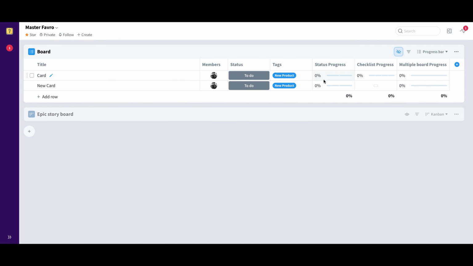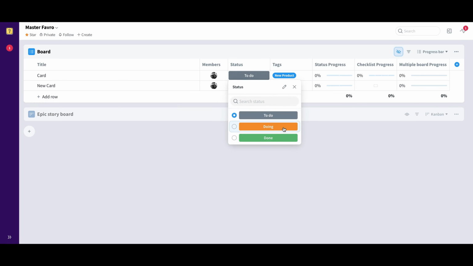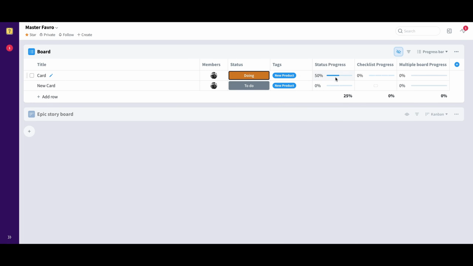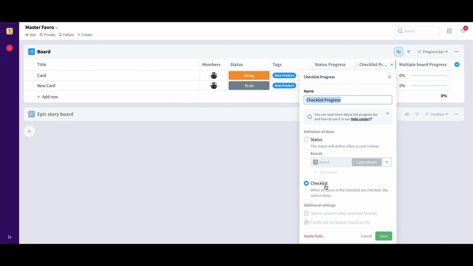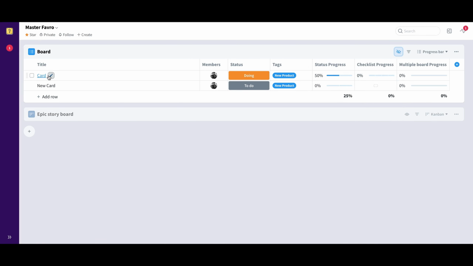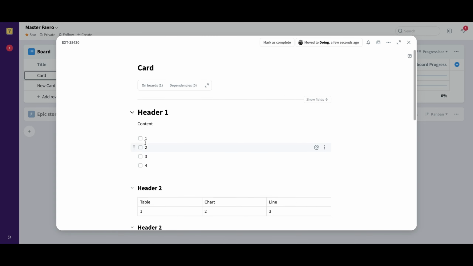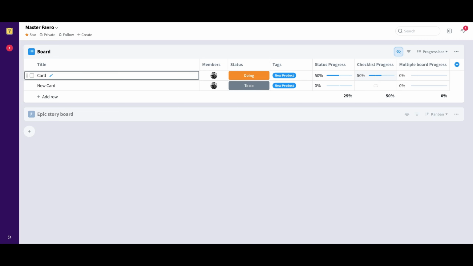That means when we change the status, that will, of course, increase the progress bar. Next, we can also choose to track checklist progress. That means all the checklists in the card will be accounted into the progress bar. And making changes on the card, like this, will update the progress bar.